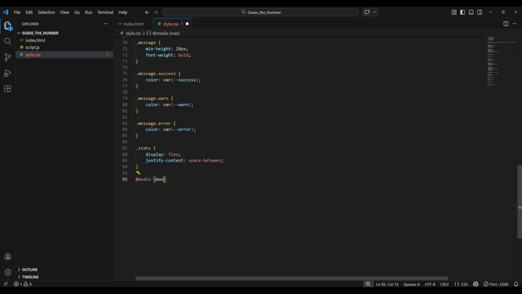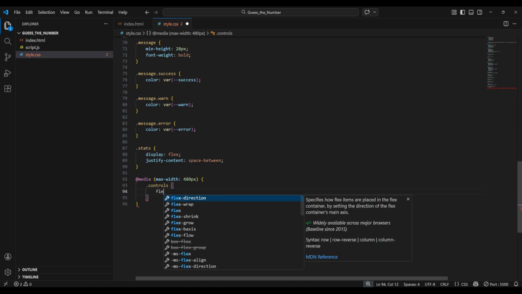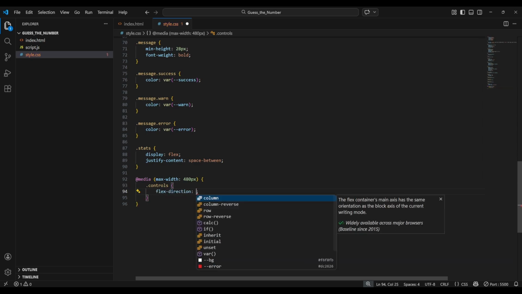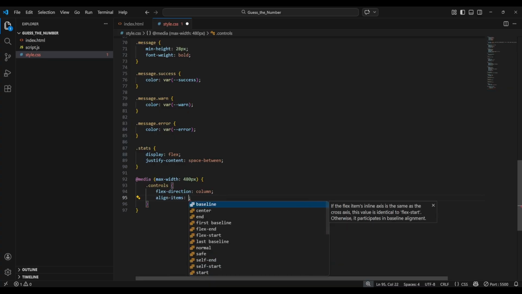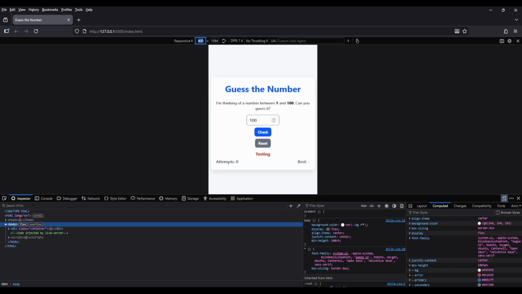Media max width, 480 pixels. And in here, we'll add a rule for the controls div to override the horizontal layout and stack everything vertically instead. So we'll set the flex direction to column and then align items in the center.